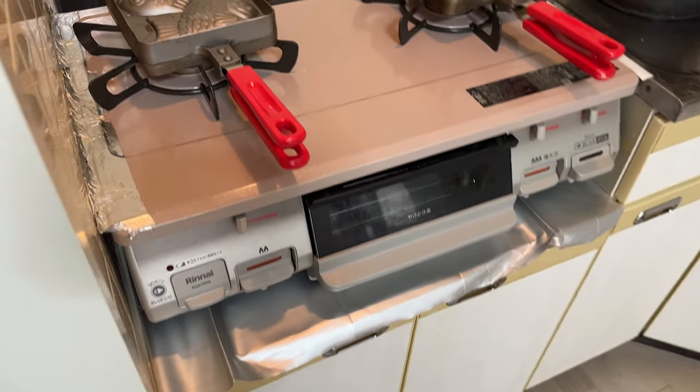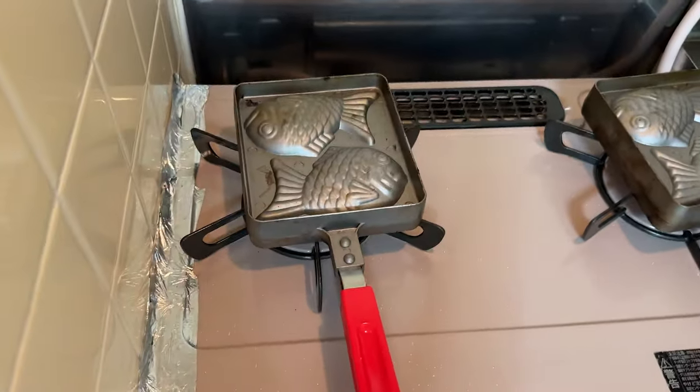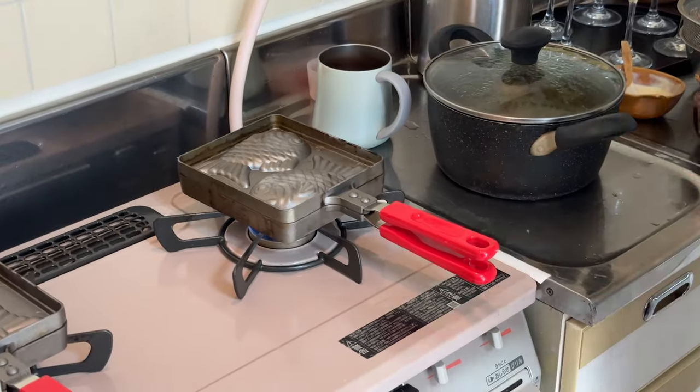Regardless, the batter that Yayo made still tasted great and had a little bit of the crisp on the outside. Not too sweet, which is great because anko can get really sweet.